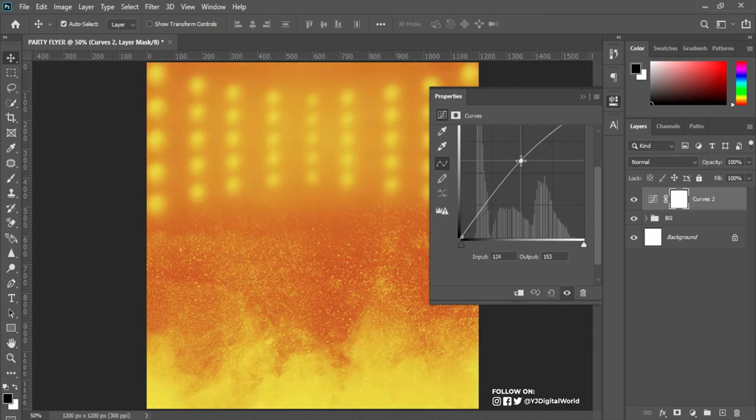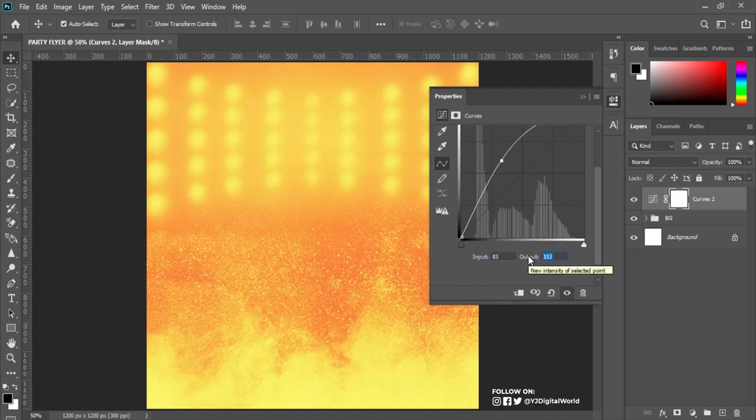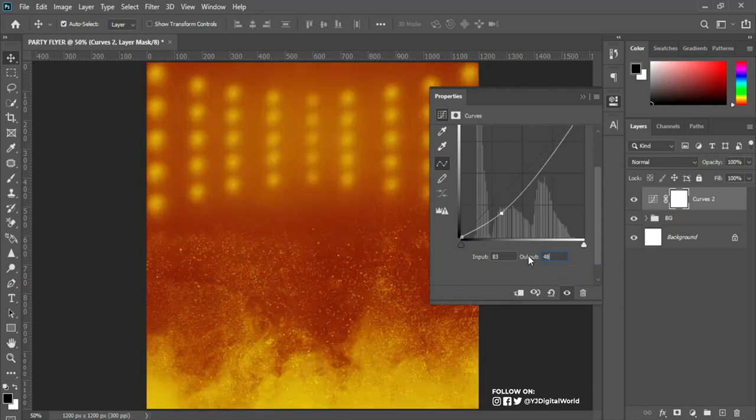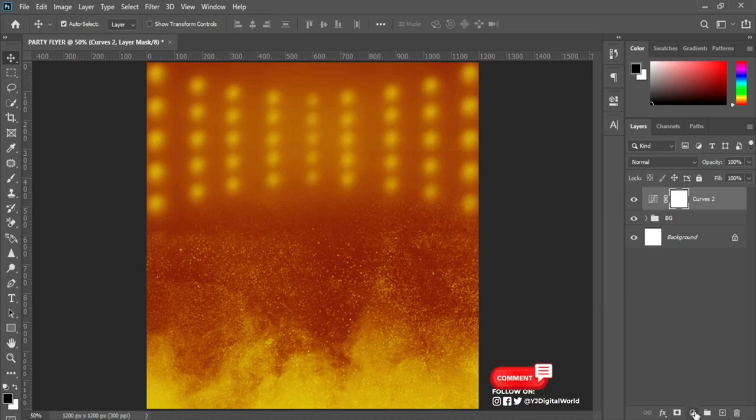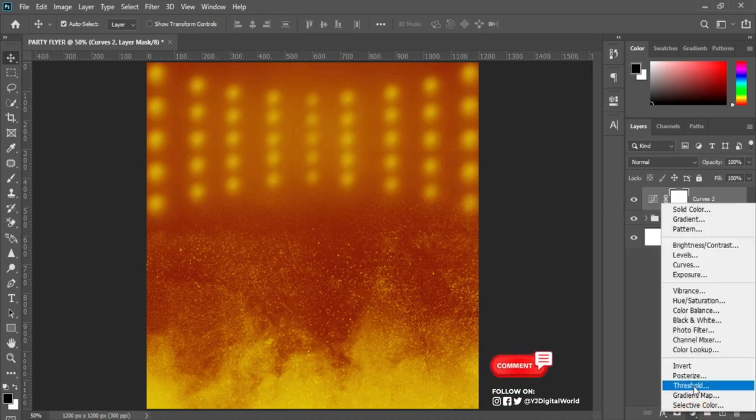My input should be 83. I don't need it to be very strong. Output should be 43, 40. Okay, let me see. 48 is okay for this. So after doing that, I close. Add another curve here.